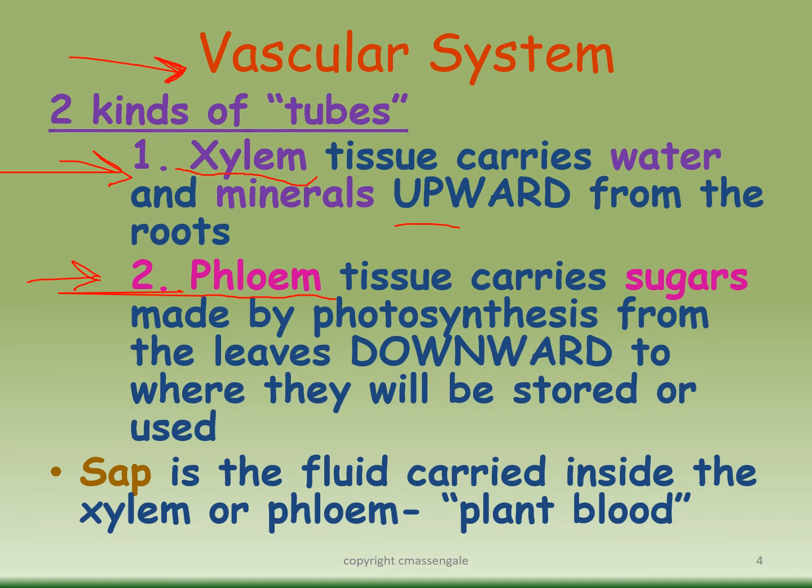Okay? So you say, well, how does this stuff move around? We have blood, and our blood carries our oxygen. Well, plants have what we call sap. Sap is this fluid that's really kind of like plant blood. And it goes inside the xylem or the phloem, carrying these things either upwards or downwards. So take this minute to pause the video and go ahead and add all of this that's on the screen. Everything that's on the screen that we just talked about is going to be extremely important. Do that right now, please.